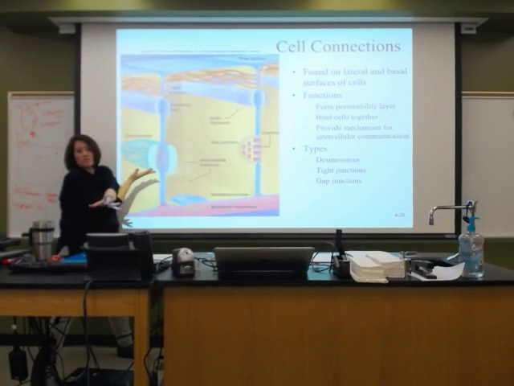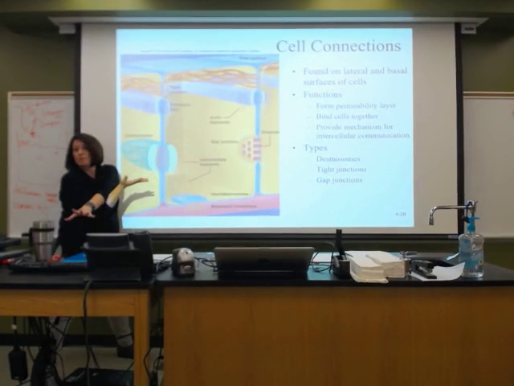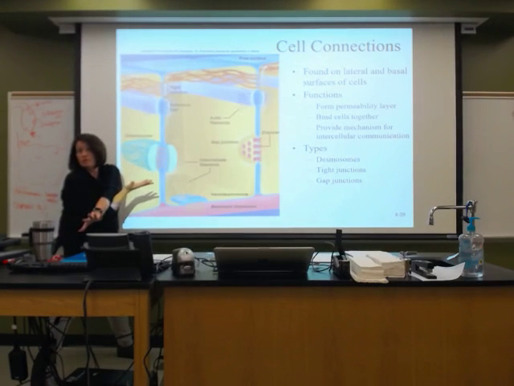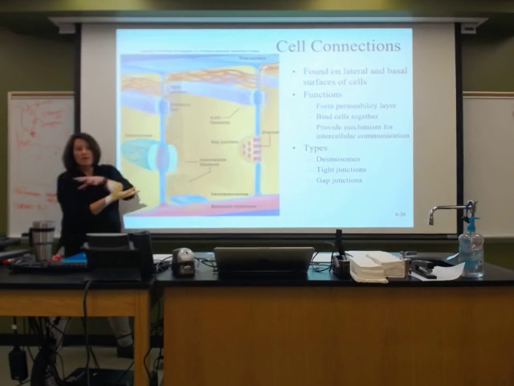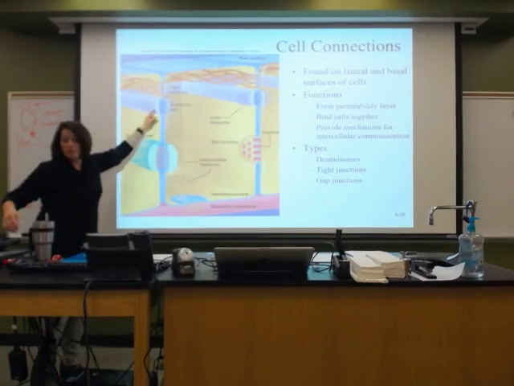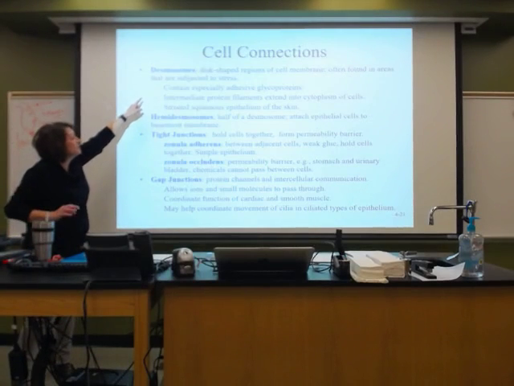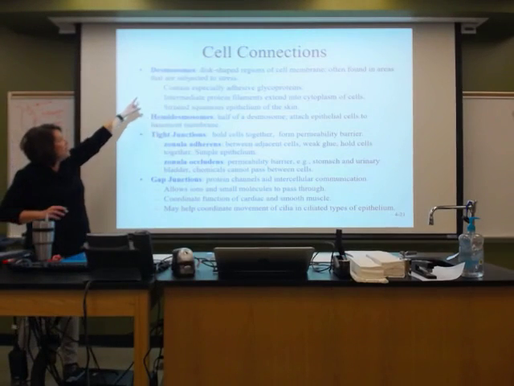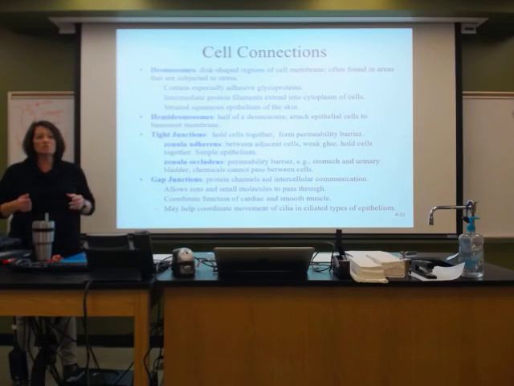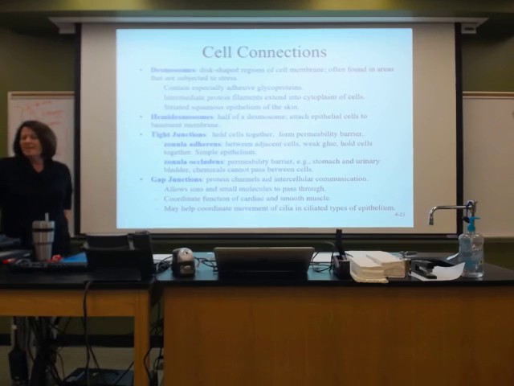What kind of connection do you think that would create? One that's kind of tough, very tough, not tough at all. Very tough, okay? It would be difficult to pull that apart. So if we think about desmosome, these are going to be found in cells subjected to stress. What kind of stress?